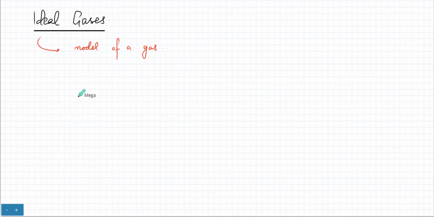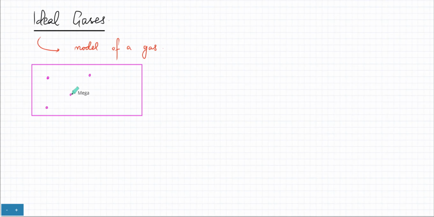So the first thing is we need to describe what a model of an ideal gas is going to be looking like. When you think of a gas, let's say there's a container, and whenever you think of gas molecules, you think of gas particles as being really far away from each other. Tiki, you have studied this in O levels kinetic particle theory. So you think of gas molecules as being very far away from each other and randomly traveling in all directions. They don't have one direction, they're all randomly bumping and bouncing off each other and with the walls of the container, and they all have different speeds.